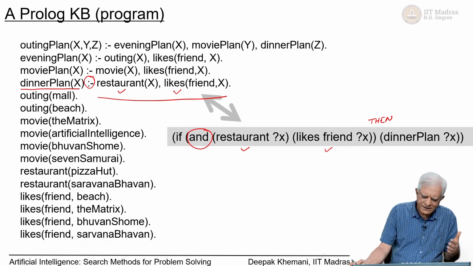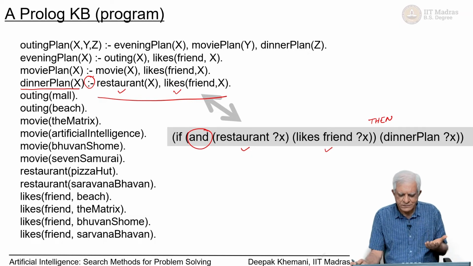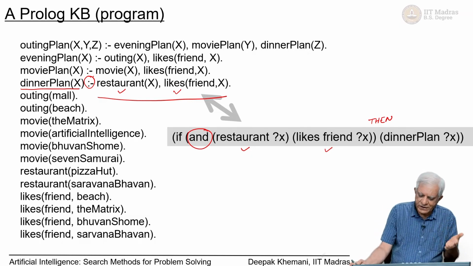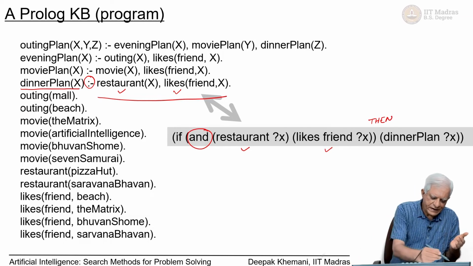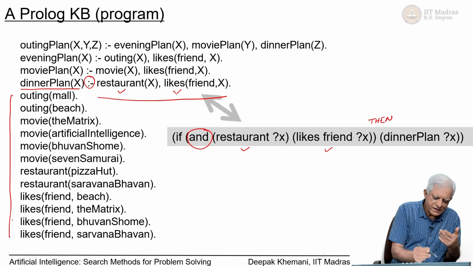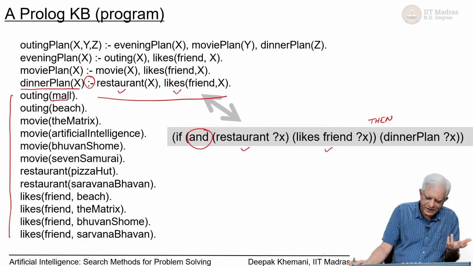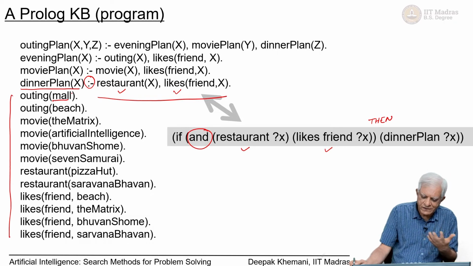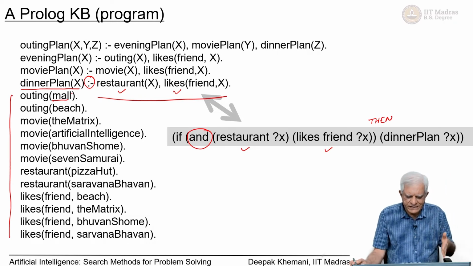And I had mentioned at some point that languages like Prolog use uppercase for variables and lowercase for constants essentially. So, everything else in the knowledge base uses lowercase for arguments to predicates, which means that we are talking about something which is a constant, not a variable, and only variables can be substituted with something else essentially. So, this is the whole thing.